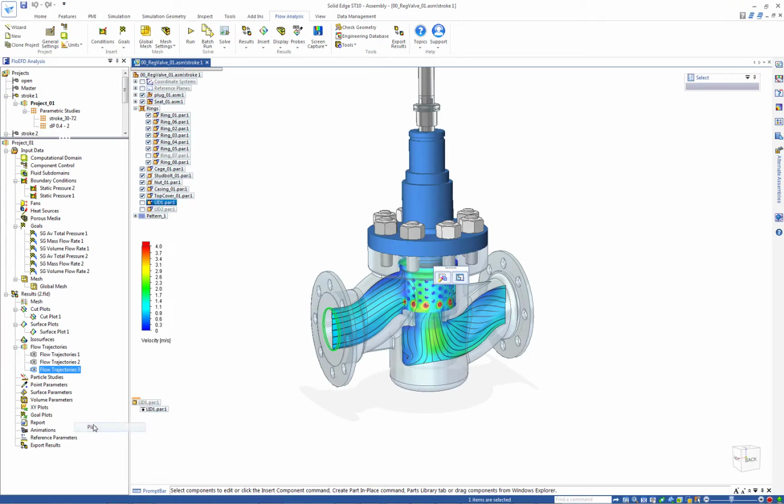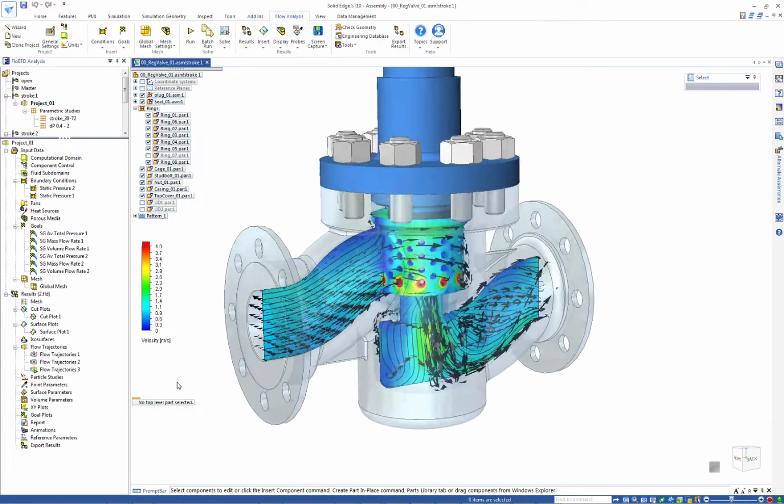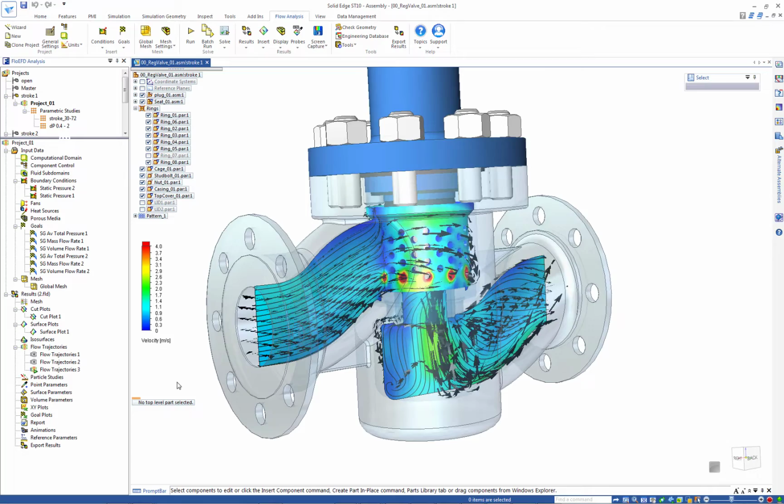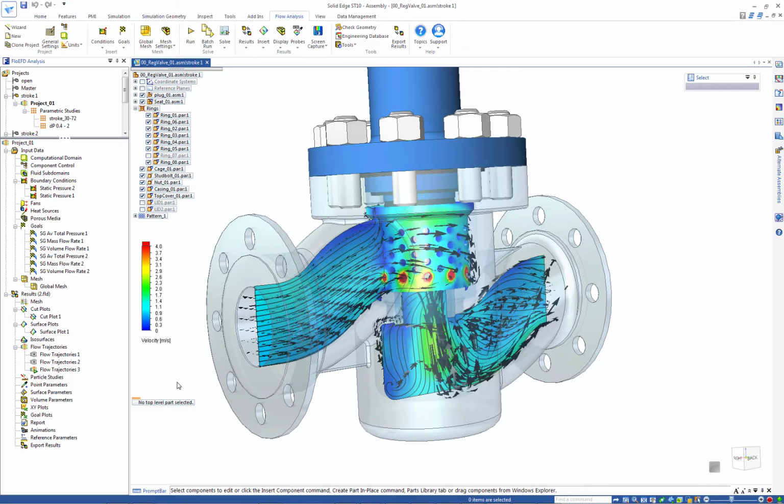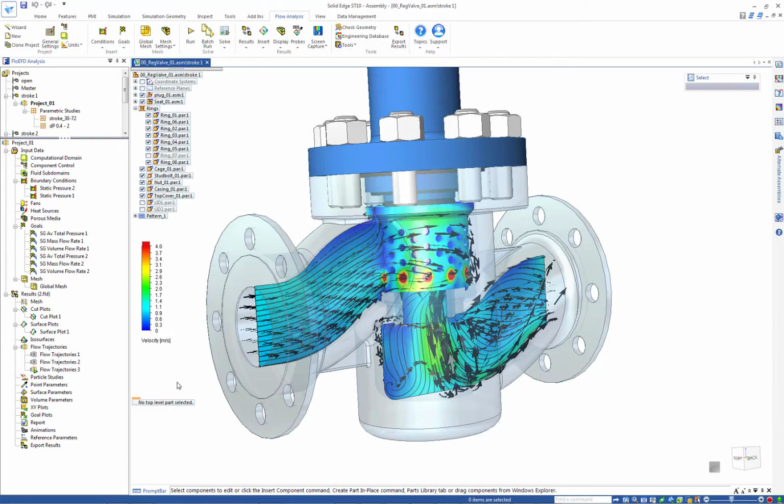This video will demonstrate the use of a front-loaded simulation process in FloEFD to investigate the characteristics of devices as early as possible. Here we see an example of a control valve that can be found in many applications.